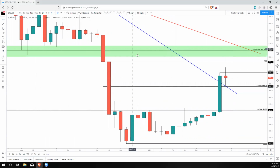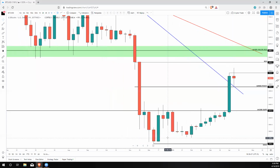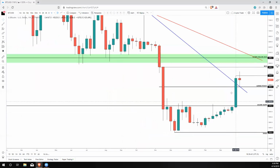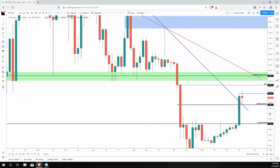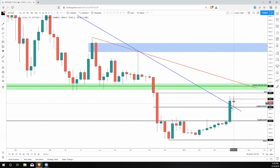And we did have some selling into the week, more so a retracement and a retest. This wasn't really a surprise, as this is a rather large move, actually the largest move we've had so far to start 2019. We haven't seen this kind of volatility since the breakdown of the 6K support, and probably one of the more bullish candles we've seen since, let's go back to the summer. Kind of looks a lot like that candle through here. And if we copy that, actually, I think it looks really similar. Oh, wow. Okay. Yeah, so I would say it's pretty similar to that candle.